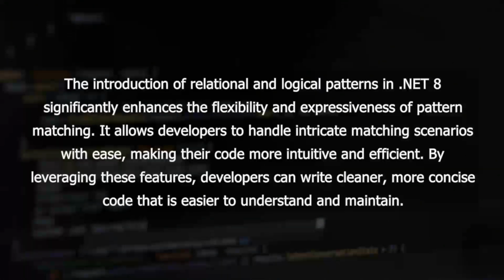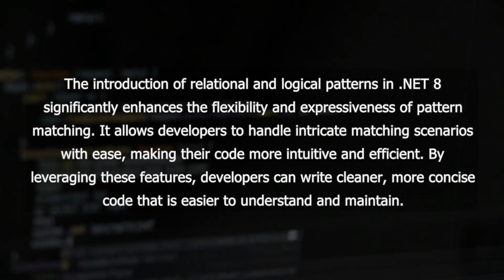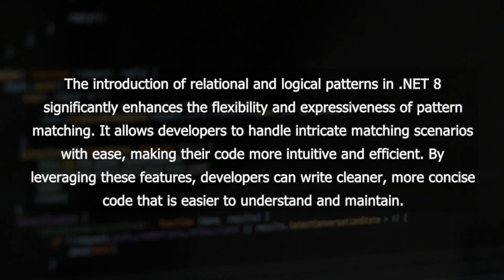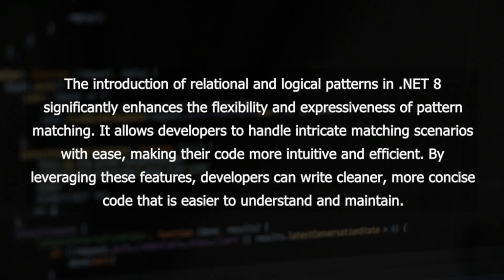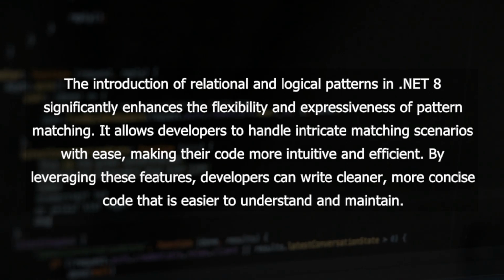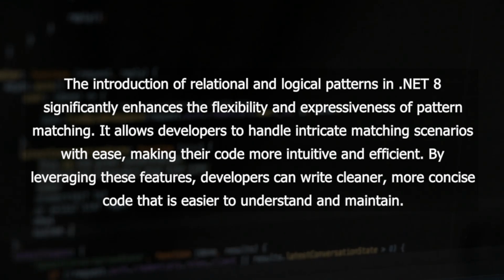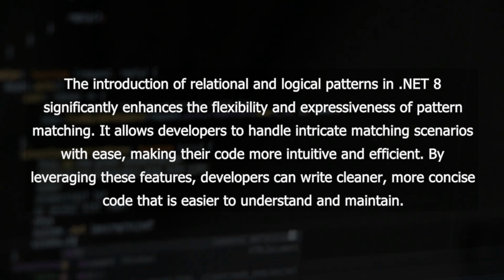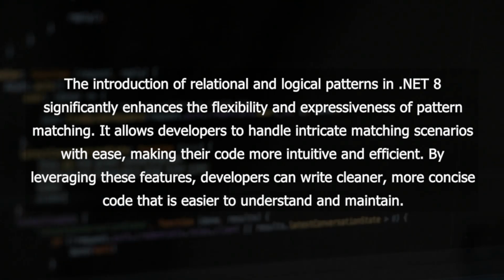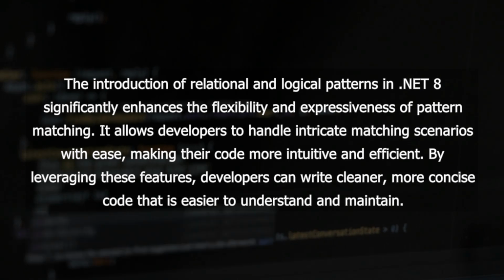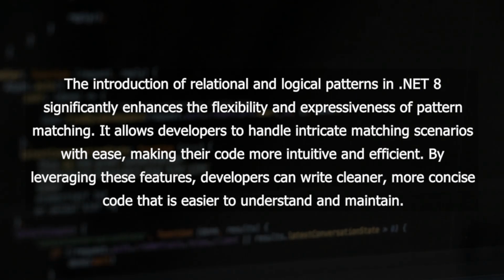The introduction of relational and logical patterns in .NET 8 significantly enhances the flexibility and expressiveness of pattern matching. It allows developers to handle intricate matching scenarios with ease, making their code more intuitive and efficient. By leveraging these features, developers can write cleaner, more concise code that is easier to understand and maintain.